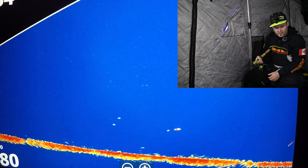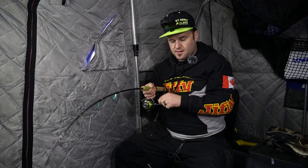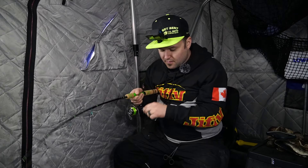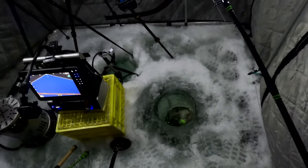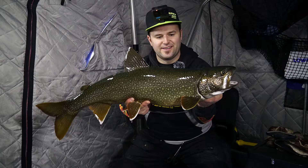Finally got a pretty good mark coming in from the right. We'll just try to stay above it, hopefully he sees us and is hungry and ready to eat. Oh yeah, look at that coming in — that looks like a decent mark. Doesn't feel super heavy though, not really fighting too much. It's right under the ice here, freaking out. It's usually when the hook's gonna pop out. If it does — it's a nice, beauty dark fish.